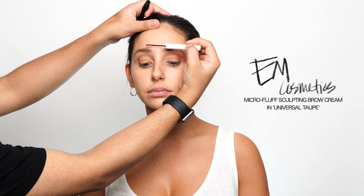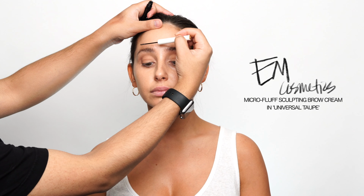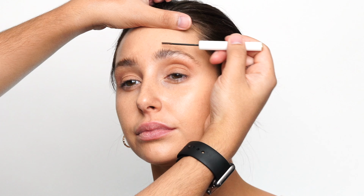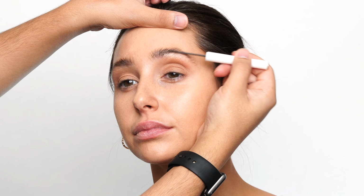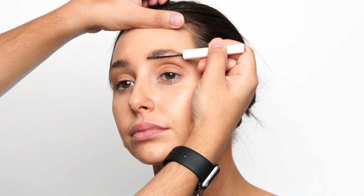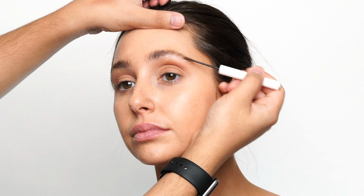We're also going to go in with the M Cosmetics MICRO-FLUFF Sculpting Brow Cream. I'm just looking for a little bit of added depth in her brows and a little bit of hold. You can see that it filled her brows in about 50% of the way with just one application.